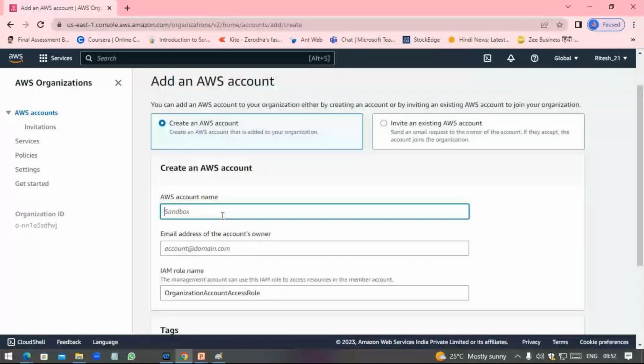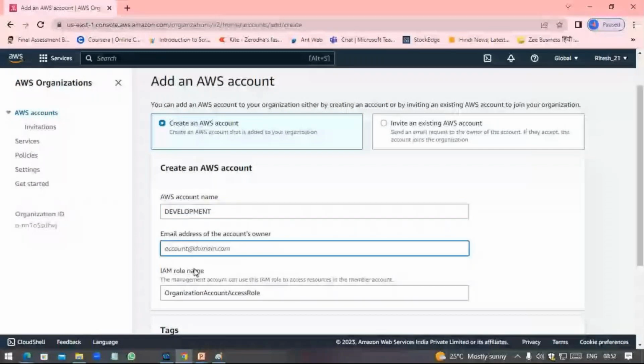Suppose you want to create the development account, and you want to give the email address. So you will give the Gmail ID, whatever you have, and this is the IAM role.